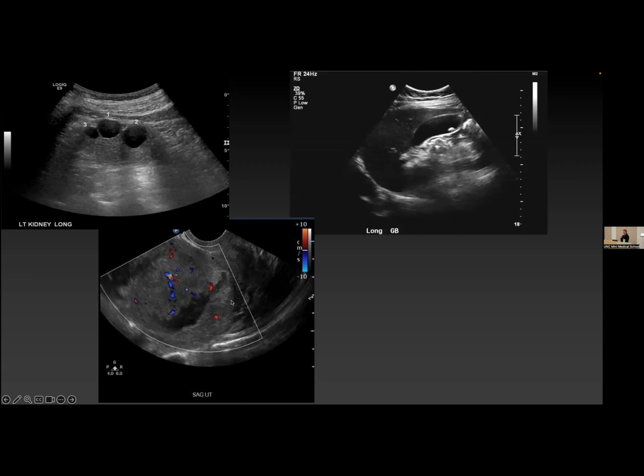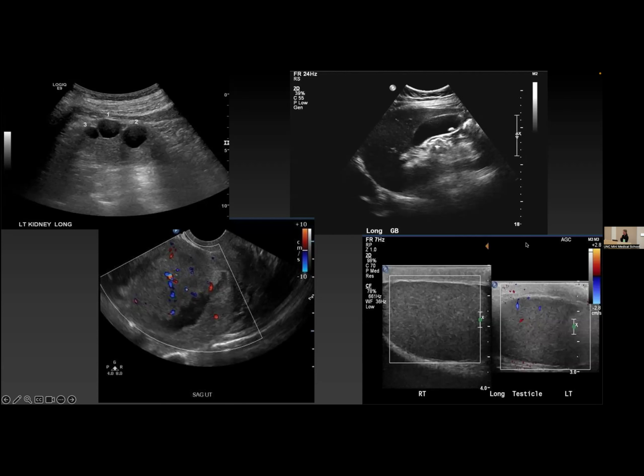We can use ultrasound for seeing things like stones in the gallbladder, like in this example. This is the gallbladder, and because they haven't eaten, the gallbladder is filled with bile. So it's filled with fluid, but there's also this little bright echogenic structure here, and that's just a little stone sitting in the gallbladder, a little gallstone. It looks so innocent, but can be very painful for people who have had gallstones.